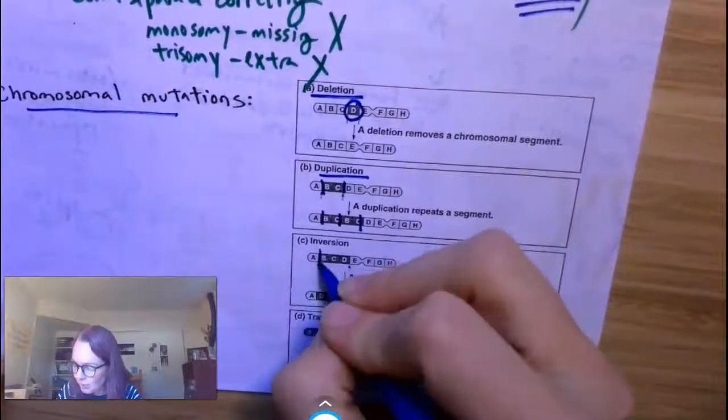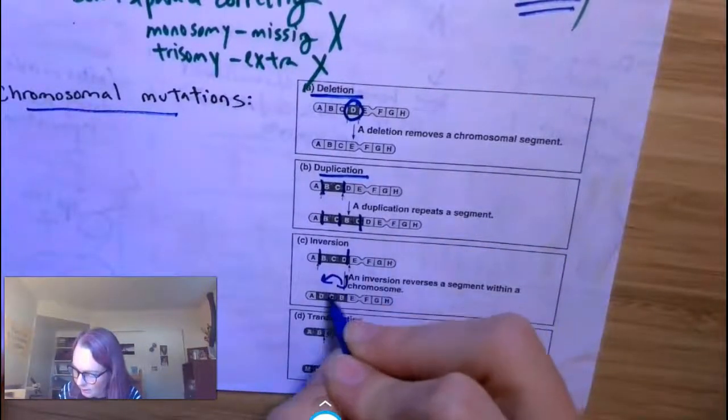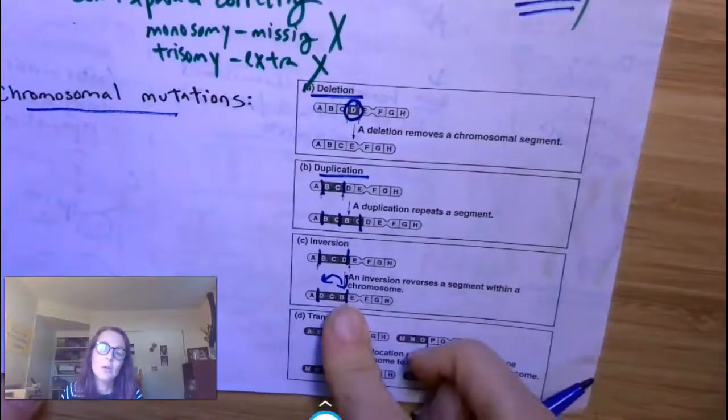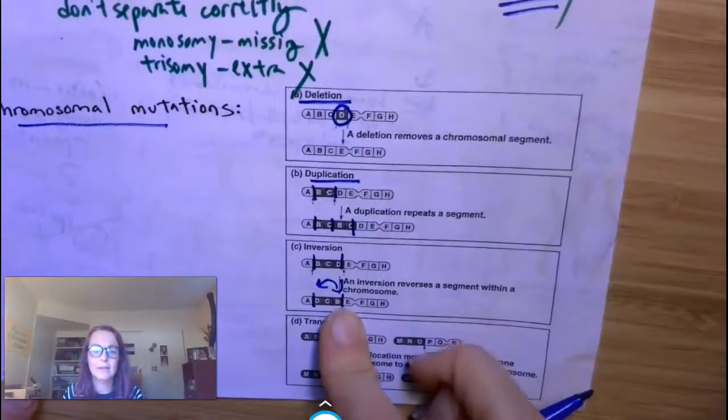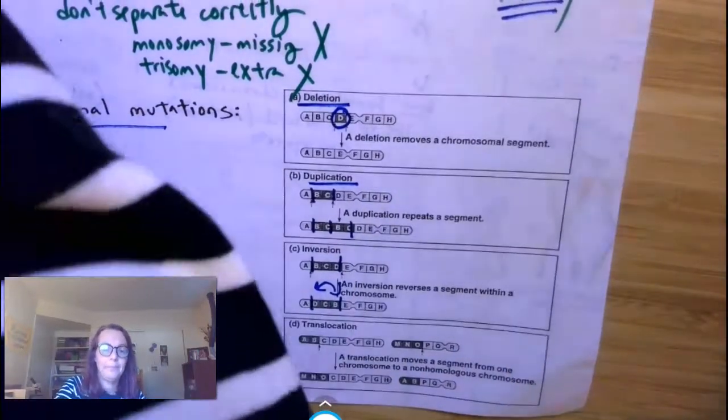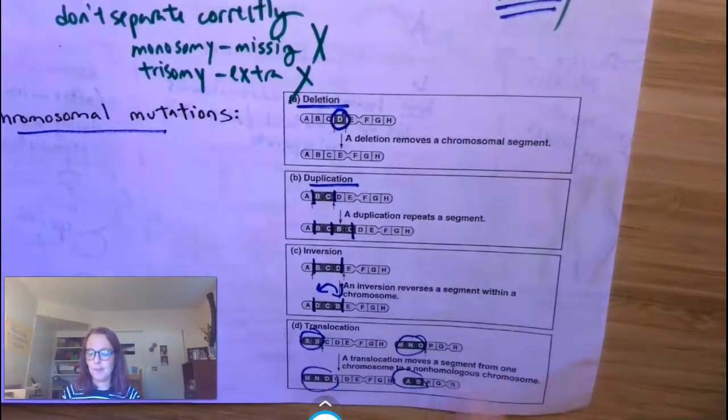You could have an inversion where part of the chromosome flips over and the genes are in the wrong order. This is a problem because we turn on and off DNA in different cells to specialize them, and if the DNA isn't where we think it's going to be, so if you're trying to make specific proteins and you can't find the DNA, that's a problem. Or the inversion could cut off in the middle of a gene, and that could ruin that gene. You can also have a translocation where part of one chromosome joins to part of a different chromosome. This leads to problems because, again, the cell can't find the DNA where it thinks it's going to be. So these are problems in meiosis.